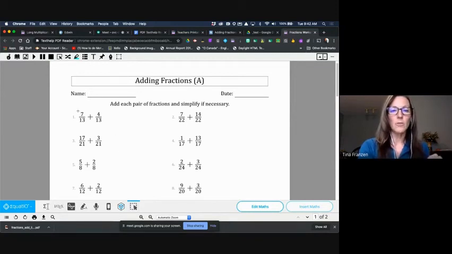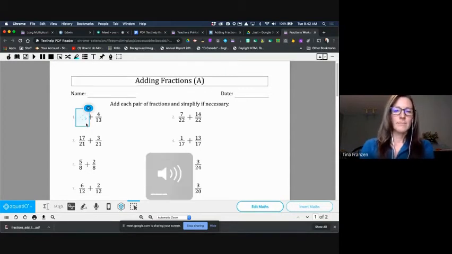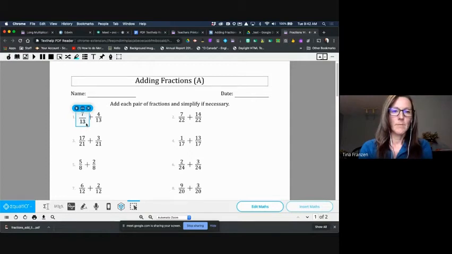If I even just do the fraction to start off, because I know it'll be a little slow due to the Google Meet. 7/13. Okay, so 7/13, and clearly in my settings I have an English voice, and you do have options on how to change that. I can click play again, just like the other screenshot reader. 7/13. And more importantly, what I love is that I can actually take this math and edit it with EquatIO as well.